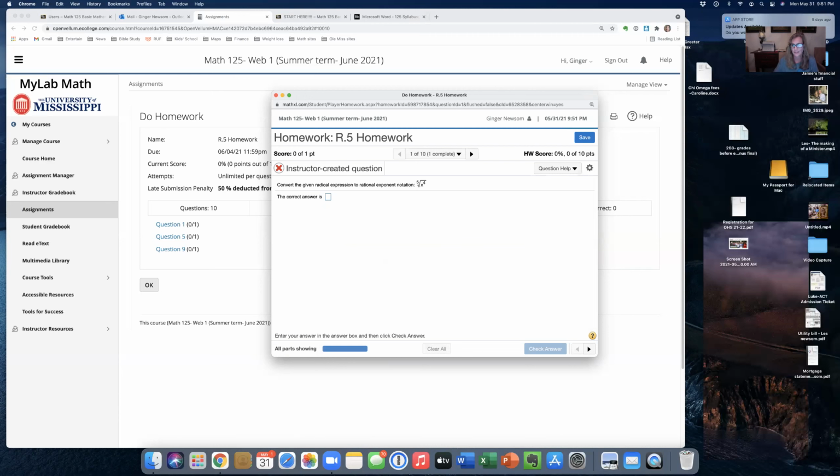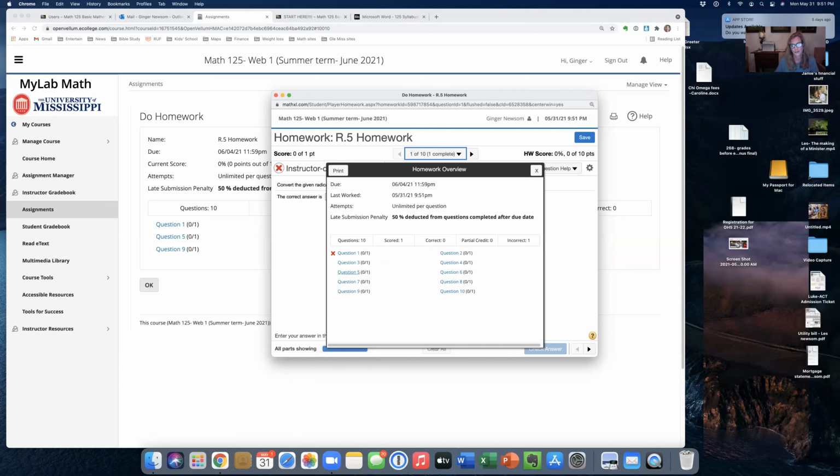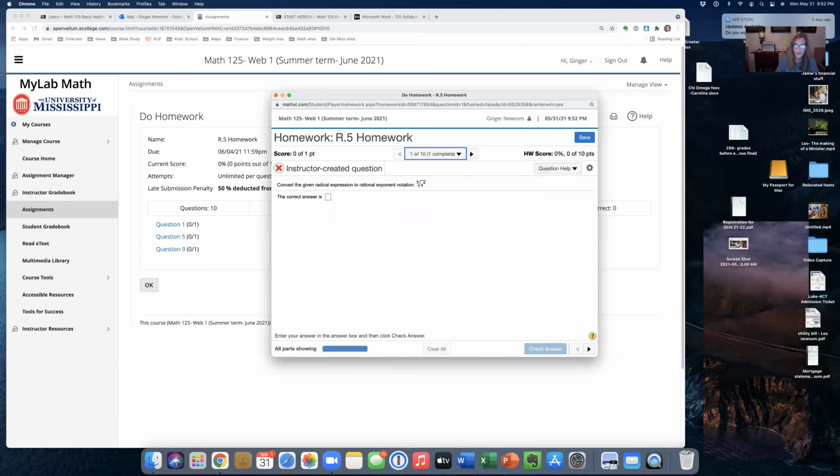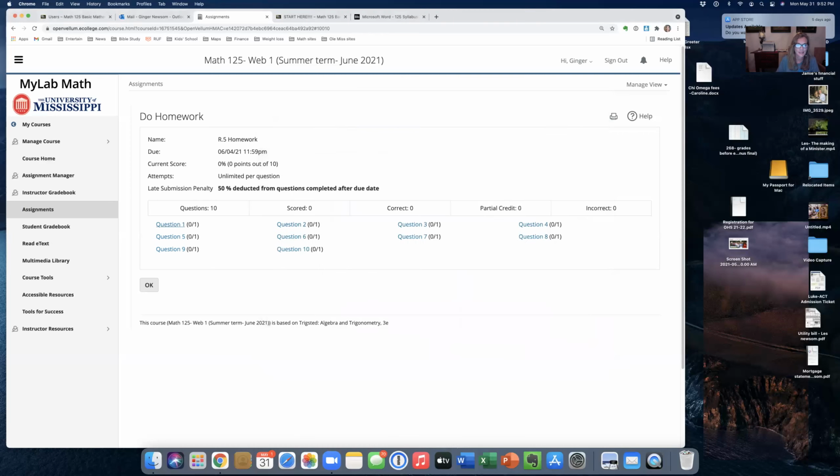You can always hit similar question until you get it correct. Notice this one has a red X, which means I haven't gotten it correct. If you do get it correct, there'll be a green check. Your goal is to have all of them correct. So that's how the homework works. Pretty simple.